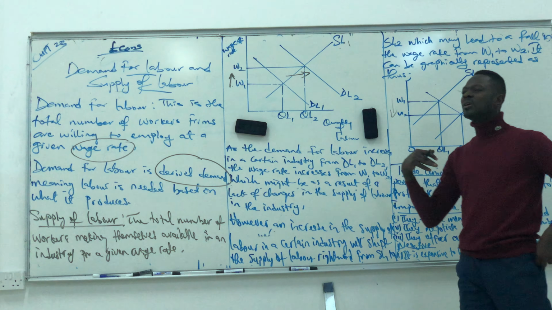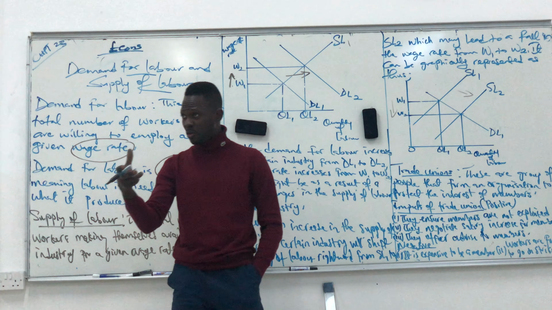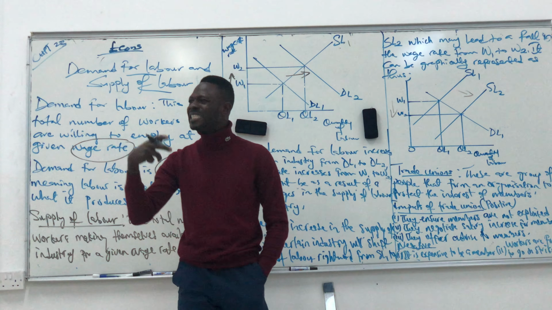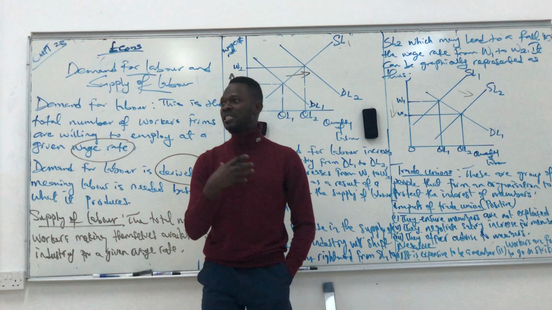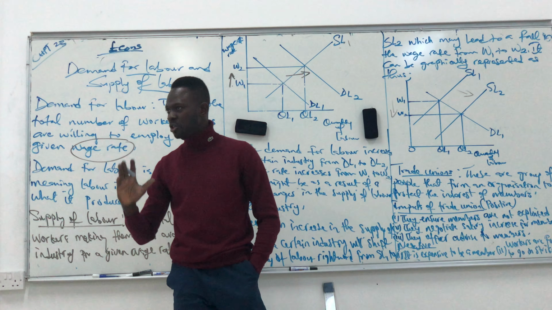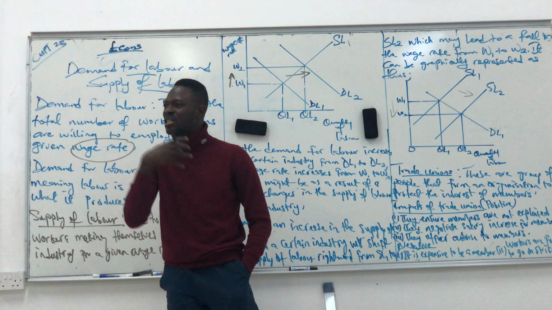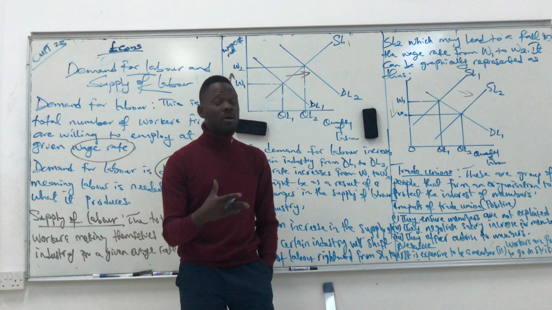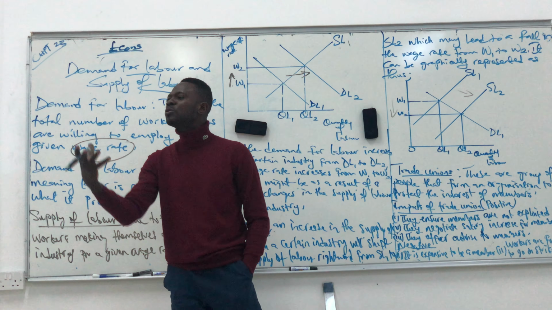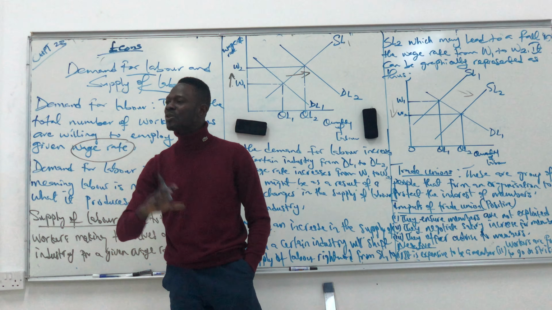Because we cannot talk about labor without trade union. What is a trade union? A trade union is a group that is formed to protect the interests of workers. So we want our interests as teachers. We have teachers union. So this teacher union would always protect the interests of teachers. That's what the trade union is about. So for labor, they need trade union to be able to protect their interests against those of their employers.